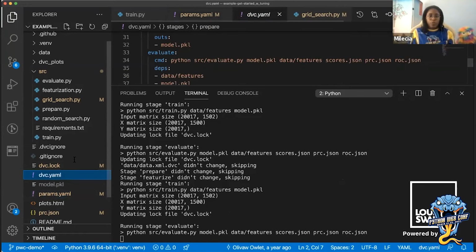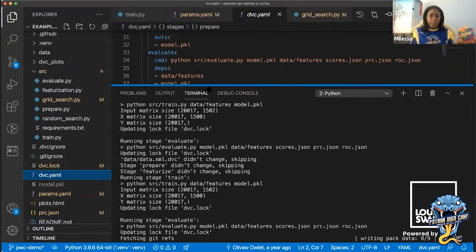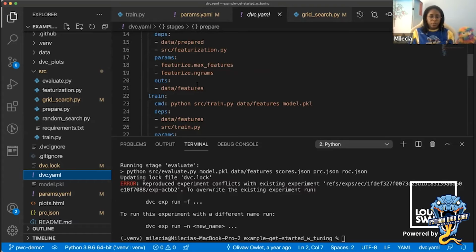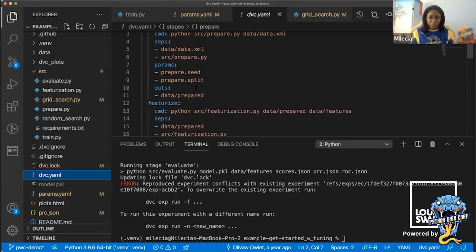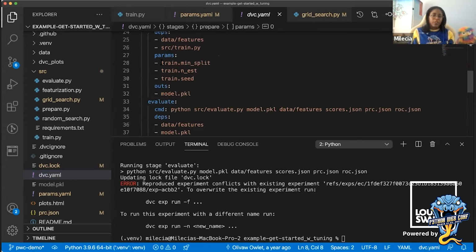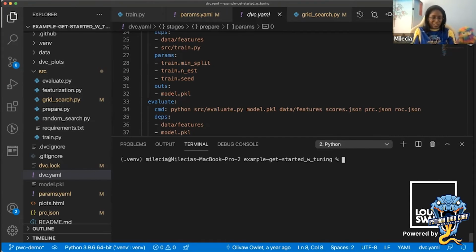And then the way that this works is we have a reference to these params. So in our dvc.yaml, you can see where we have, like, down here, we have our train min split, n_est, etc. So I probably already ran one of these experiments, but let's look at the queued experiments we did get through.